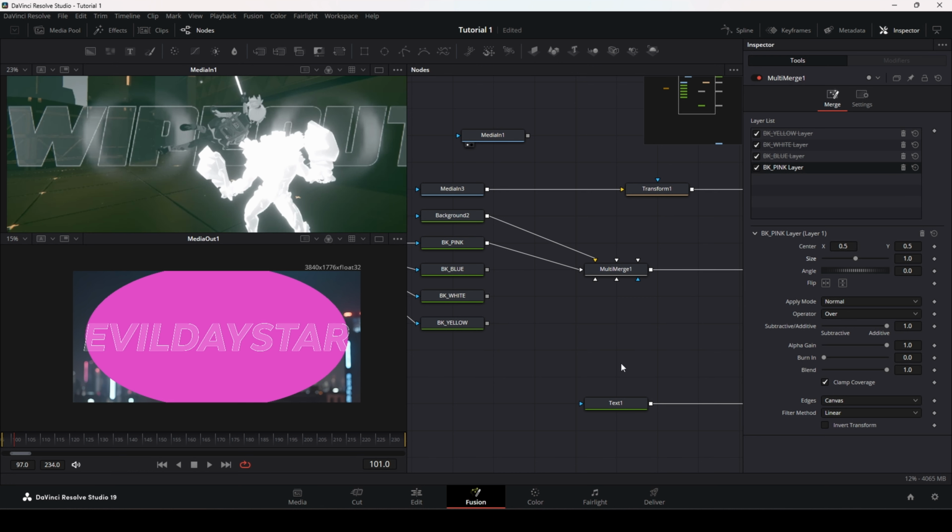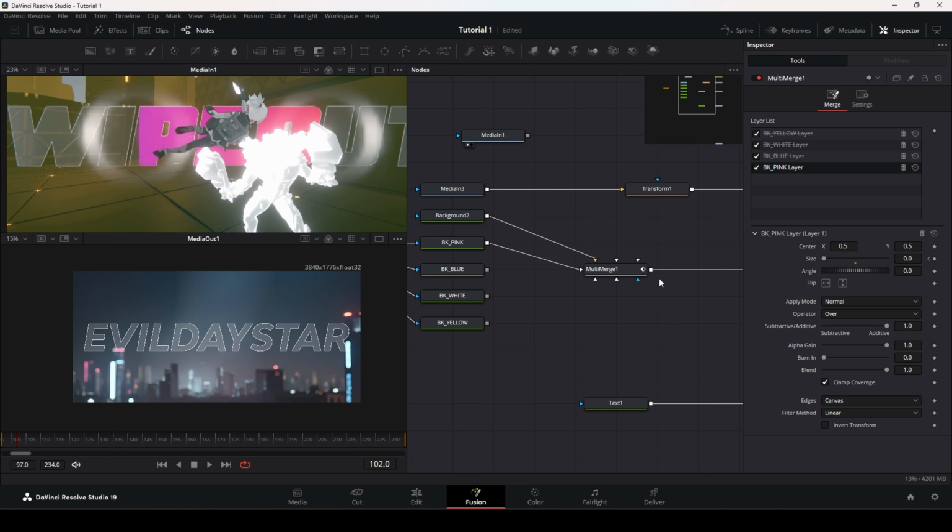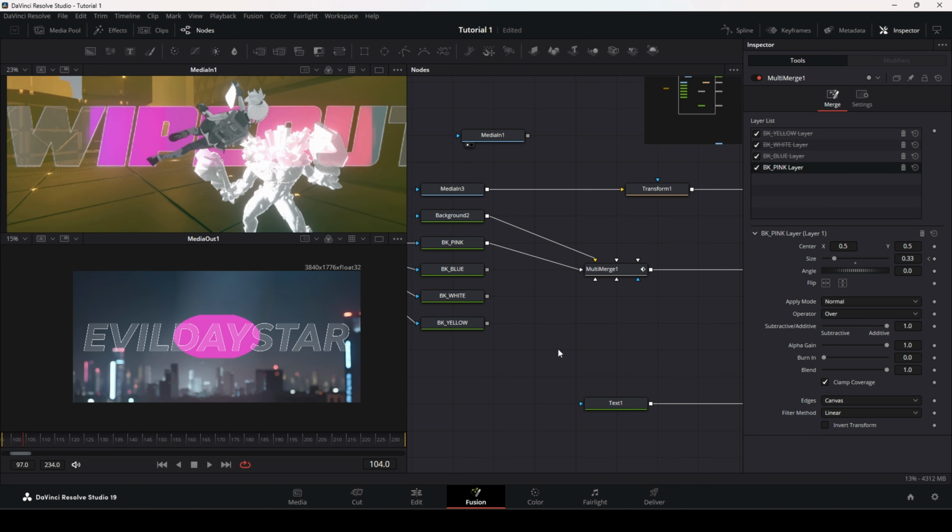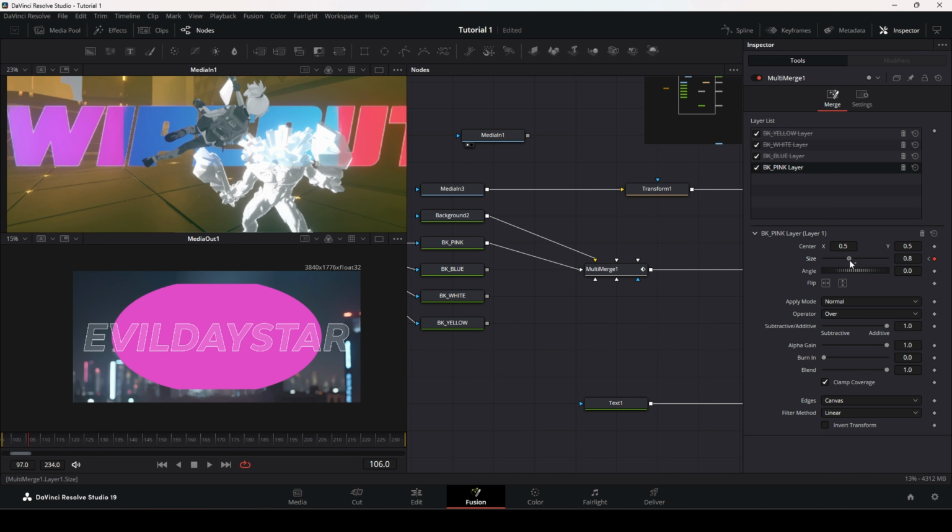Alright, so right here we're at nothing, so I'm going to bring this all the way down to nothing. I'm going to set a keyframe on size, and then I'm going to go up 1, and I'm going to increase my size until it kind of does the same thing, something like that. That looks good. And then we're going to go 2, 3, 4. So 4 frames in, it goes all the way like that. Perfect.